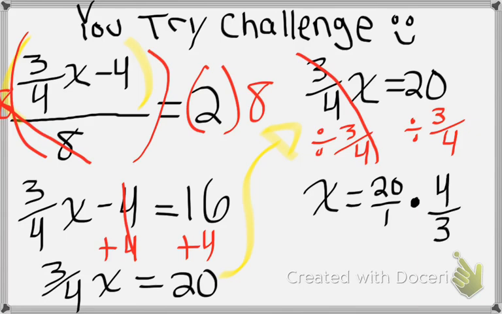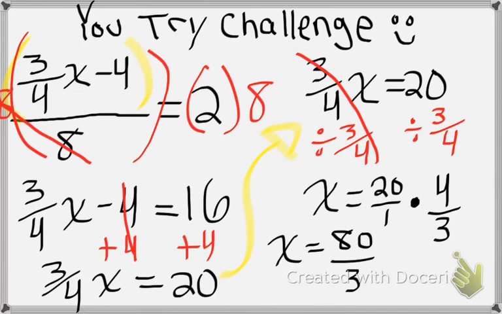Now we're ready to knock it out. In this case, unfortunately, we don't get to use our shortcut. It doesn't exist. So we're just going to have to do this the regular way. So multiplying straight across. 20 times 4, well, that's 80. 1 times 3, that's 3. So we have 80 over 3. Well, that's an improper fraction. We're just going to simplify it and convert it to a mixed number, and we'll be all done.